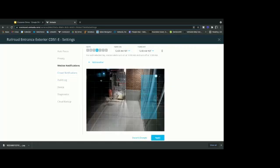Now, the other thing we've put in is a crowd notification. So we rolled this out. The way to think about Verkada is, if you acquire Verkada today, you're effectively getting the worst version of Verkada, because tomorrow, next week, the month after, we're going to be rolling features into the product, and you're going to get them as a part of your subscription fee. So you're going to have them at no additional cost.